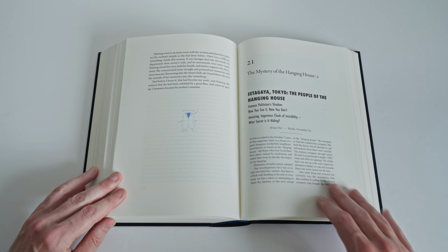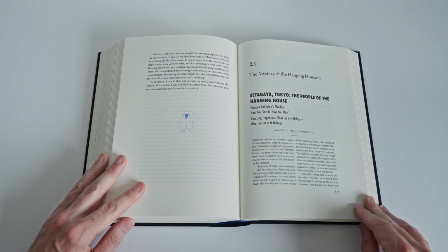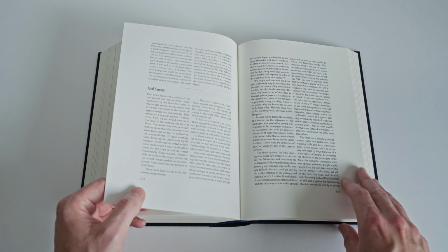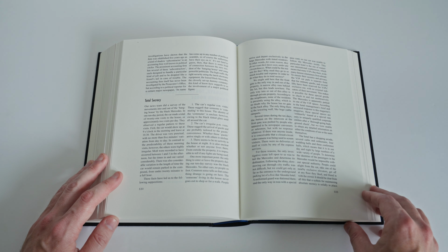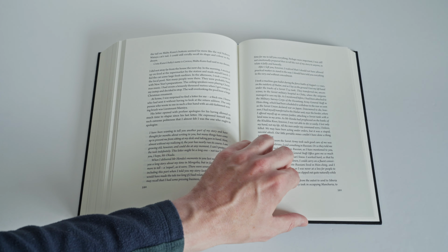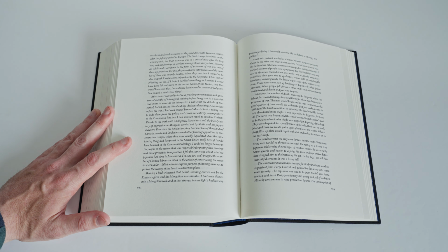Another thing I should say is that as the book goes along, some of the chapters are structured around these newspaper articles, and they get their own interesting typesetting with the headline here set in bold. And so that makes also for a bit of interesting typographic variety. In a similar vein, some sections consist of letters written to the narrator of the book, and they are set in italics, so again a little bit more typographic variety there.